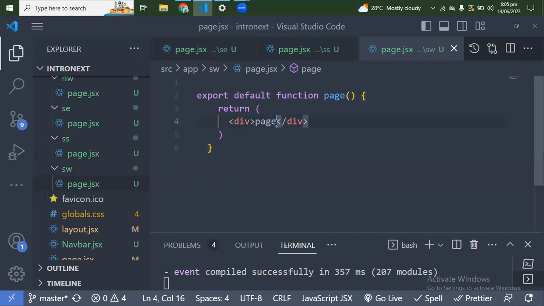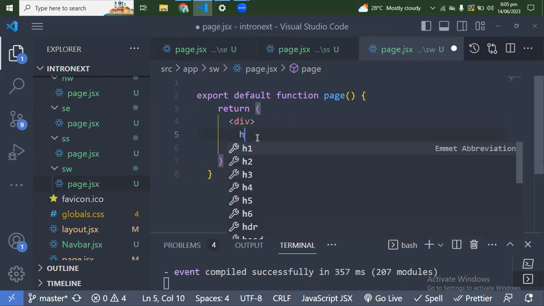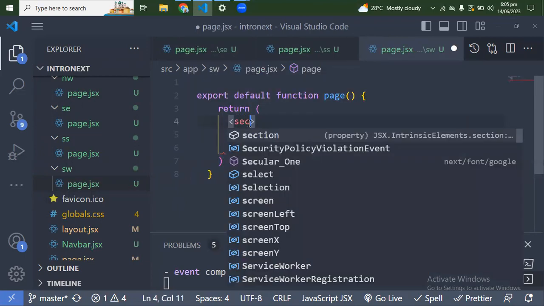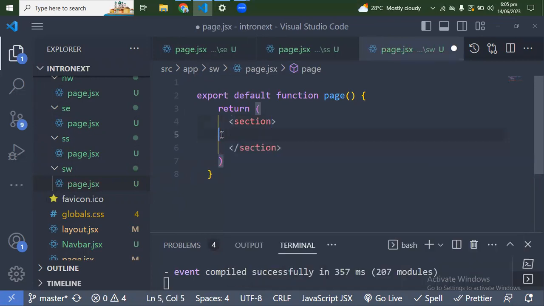So I can come inside each one. I will do something. I will create an H1 or H2 rather. So I'm going to rename this to section.